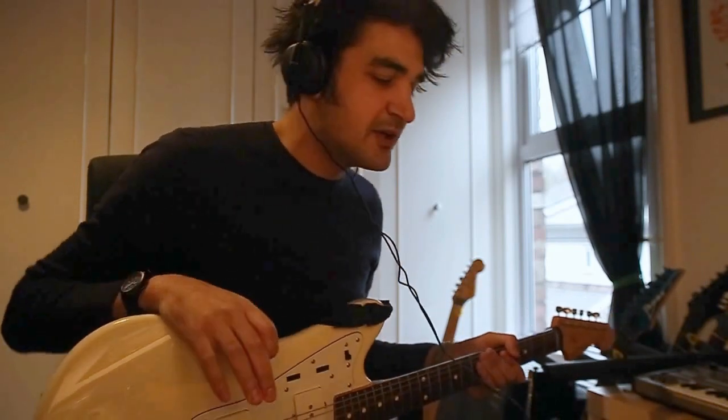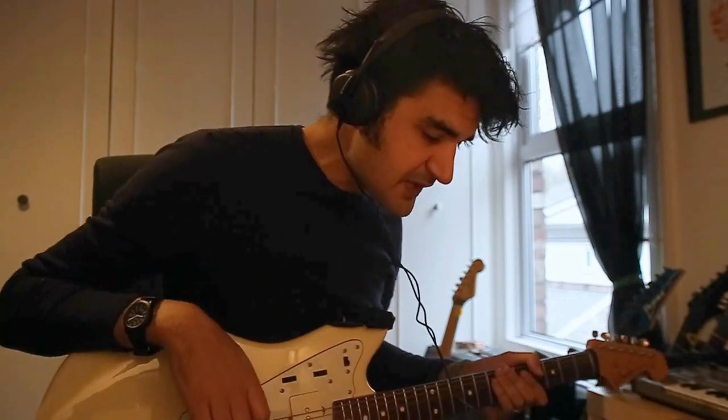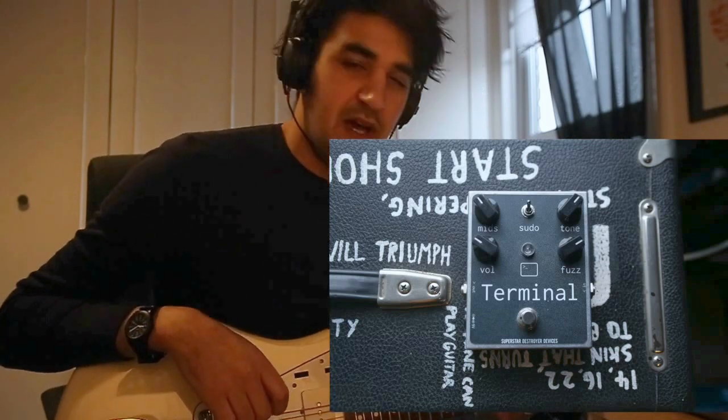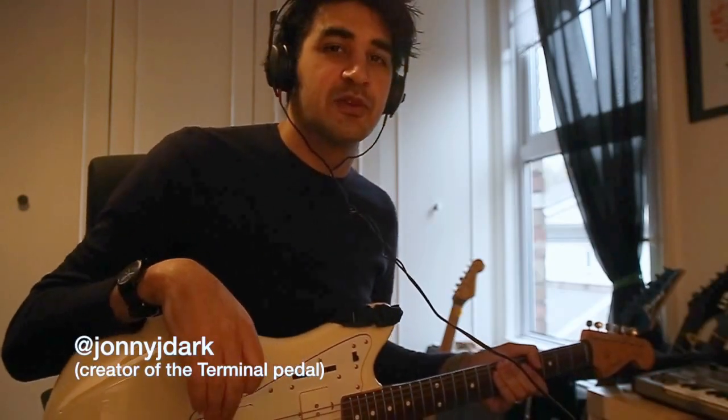that are quite interesting. The main board is in the practice space. Maybe one day I'll go over some of that stuff, but for now it's just some pedals I've got lying around. The first and most interesting of which, really in my opinion, is a pedal called the Terminal, which is a fuzz pedal. My friend Johnny, I'll post a link, he doesn't have a website or anything, but you can find him on Twitter.